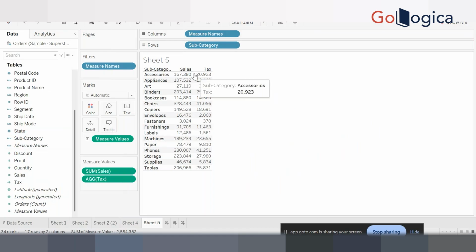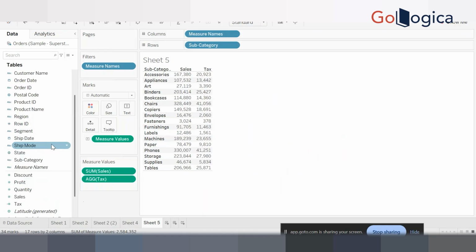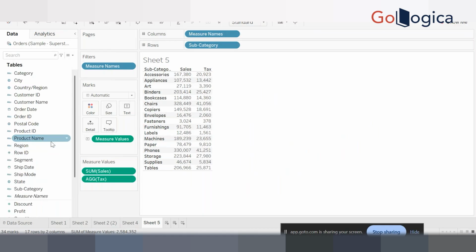I want this to be through the interface. I should be able to decide whether I want this as 11%, 12%, 12.5%, 12.35%, or whatever it is. So in this case, we can create something called parameters. Let us see parameters here. To create a parameter, I just go here.